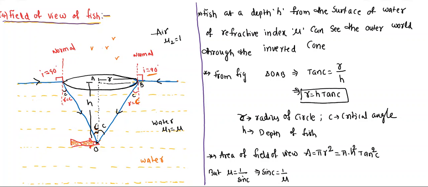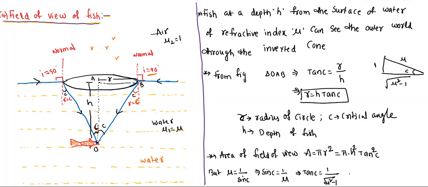From the sin c formula, I want to derive the tan c value. What is sin c in the right angle triangle? If it is c, sin c means opposite side by hypotenuse. And this opposite side by hypotenuse is nu, then the other side we can get as under root of nu squared minus 1 from the Pythagoras principle. And if you want to find tan c from the triangle, we will get 1 by under root of nu squared minus 1. Right, this you substitute in the above equation.